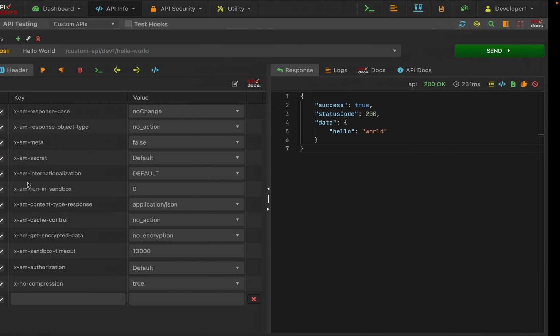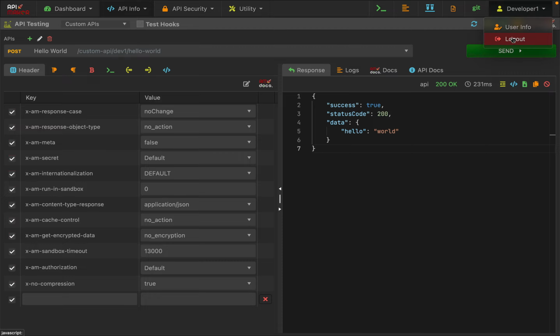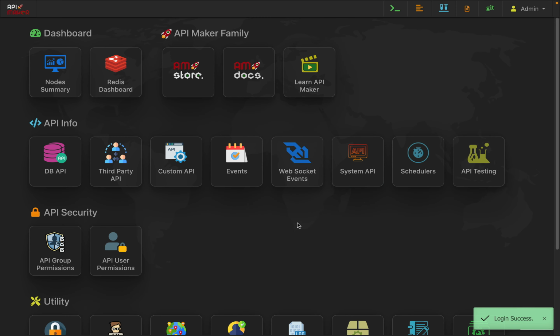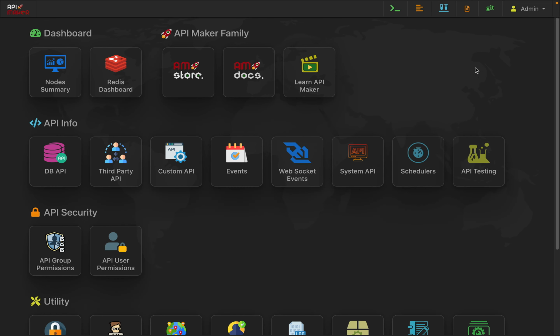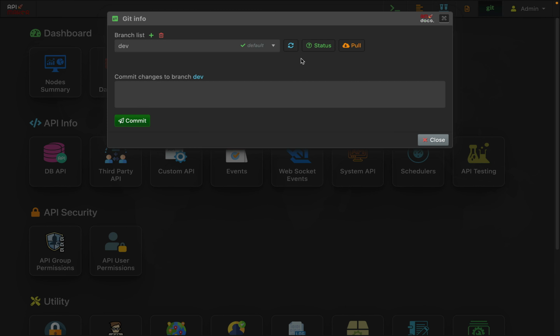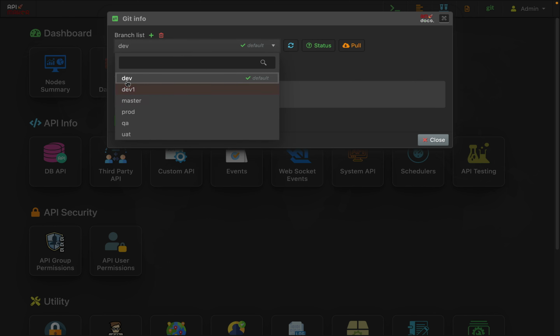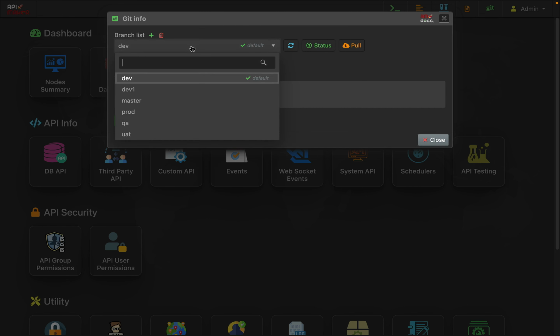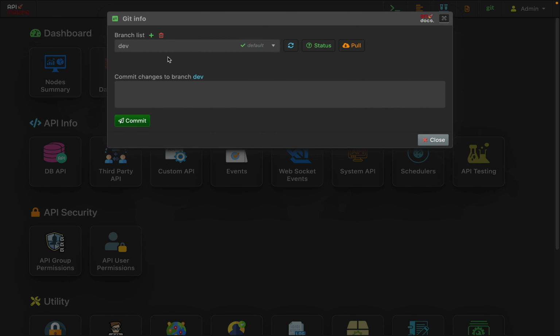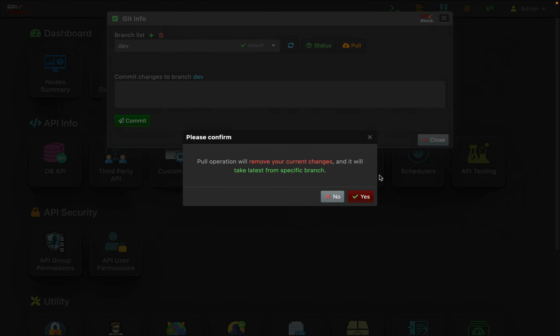Now we'll go to the admin account. In the admin account we don't have that custom API. So for that we'll go to Git. We'll select the dev branch. If you don't see your branch here, you can click on this refresh icon to see the latest branches, select dev and click on this pull icon.